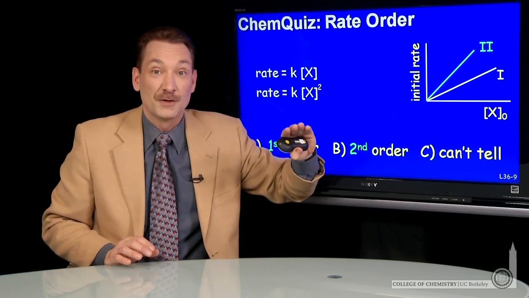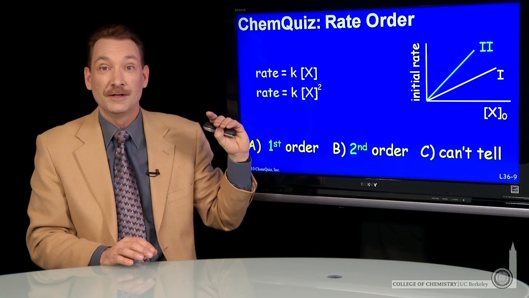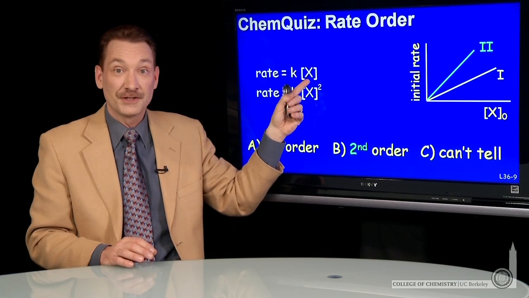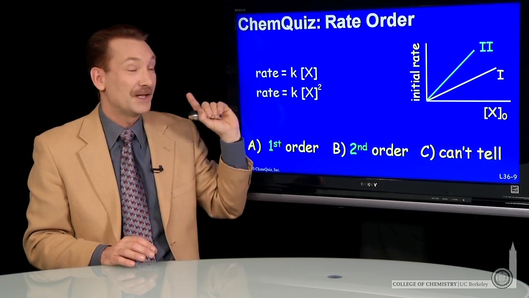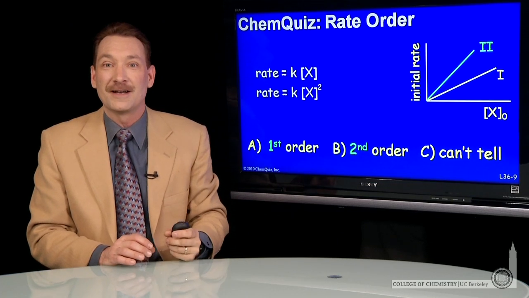And the plot you get for reaction 1 is linear, and that makes sense for a first order rate law. We said it was first order. The rate is proportional to the concentration. The proportionality constant is k, so the slope of this line would be the rate constant k.